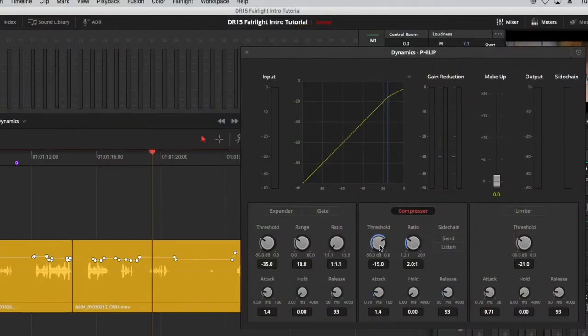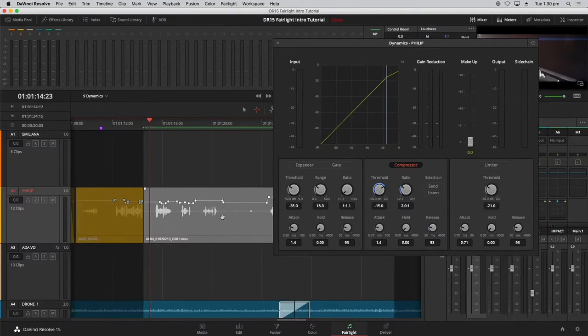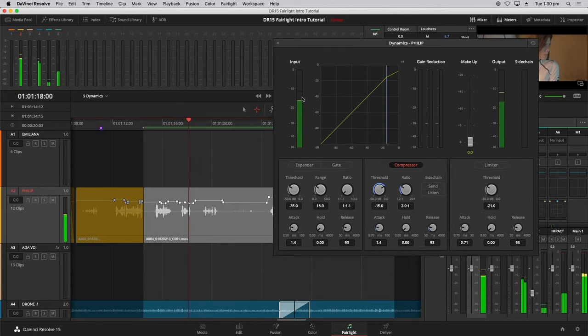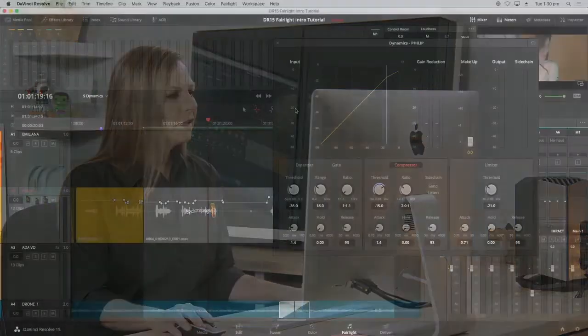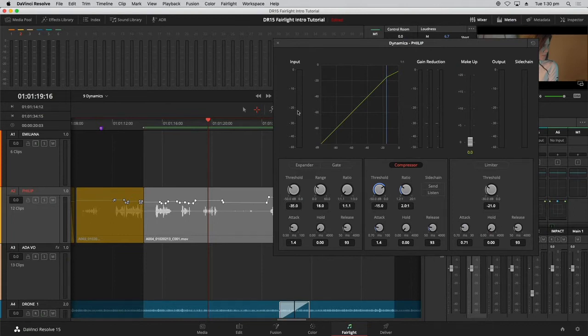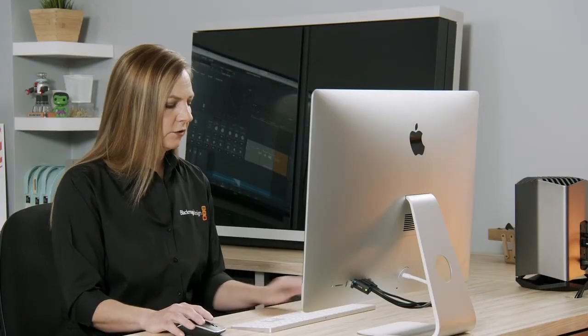So in this case, let's see where his levels are. I'm going to mark his clip with my range selection tool right here. Bring us out of that zoomed playback, and I'm just going to start this and look. Okay, so right here you can see this is our input level, and the input level is what we're starting with before we go into compression. And I can see that some of his words are actually falling way down here below where I really want them to go. So I'm going to change my threshold, let's say to -20, to catch some of those words, or those syllables, that are a little bit lower. And then we're going to have a ratio, let's say 3 to 1, just to narrow that range a bit. So let's start the playback.